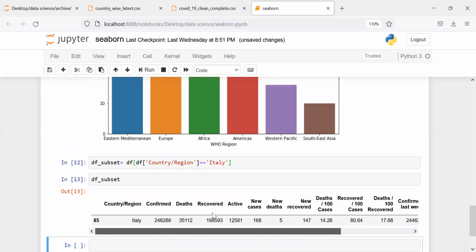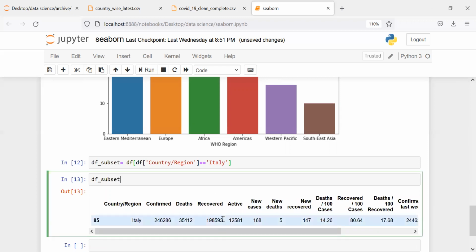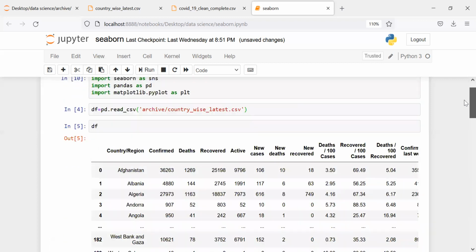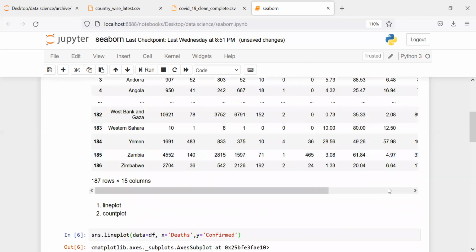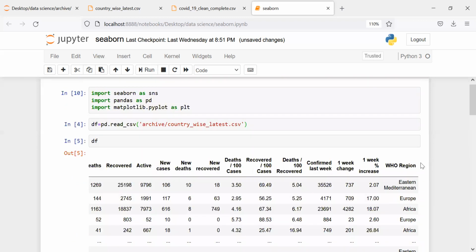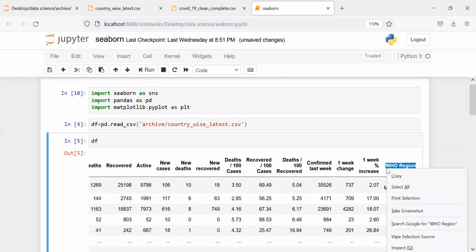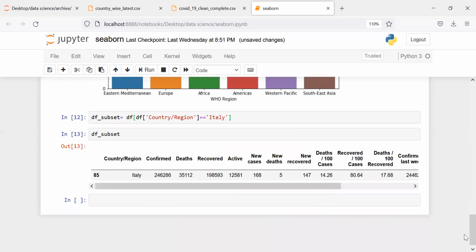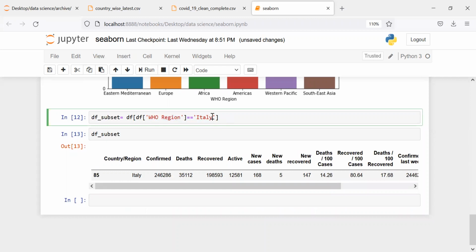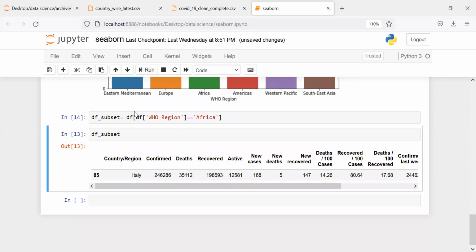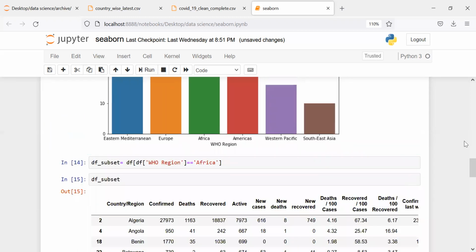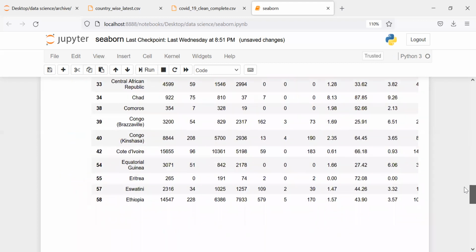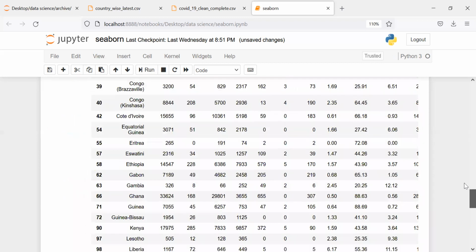This is just one data point. So let's try to use something else, since we cannot get much more data points. Let's use Africa by specifying this. So we have so many data points with this. This is the data for Africa.